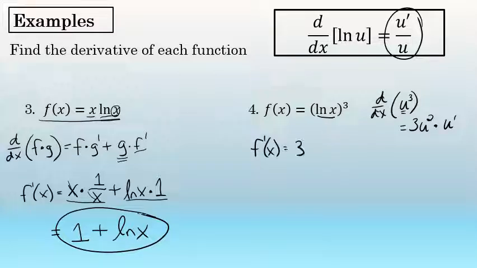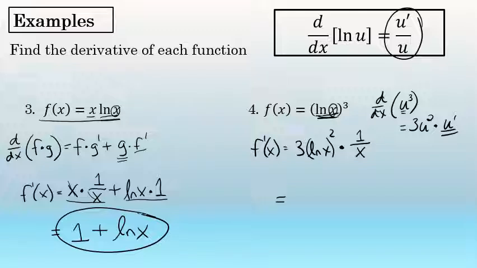So what I'll do is I'll bring the 3 to the front, write the natural log of x to the second power, but then I have to multiply by the derivative of what was inside the parentheses, the derivative of the natural log of x. Now the derivative of the natural log of x, the derivative of any natural logarithm, is a fraction in the form of u prime over u. In this problem, we're taking the natural log of x, so that x unchanged goes in the denominator. And in the numerator, there's a 1. The derivative of x is 1.